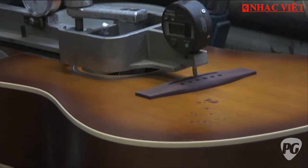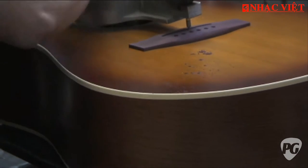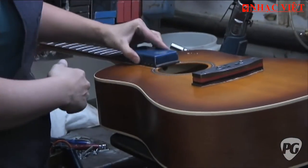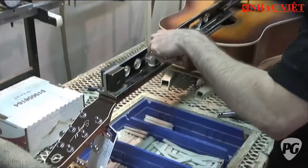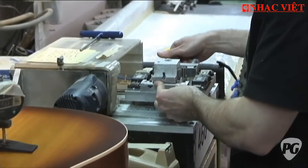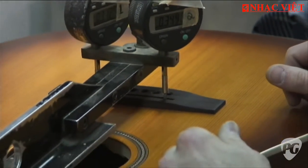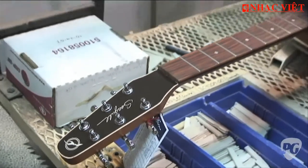She's going to go inside and write the measurement down. She has a maximum of a minute and a half to clean the bridge because the glue will show forever. Now he's going to make the saddle for the bridge — he goes and measures the depth of the slot on each side. He's got a cutter that receives the dimensions of each side and cuts it precisely, so you're guaranteed the saddle is at the perfect height.